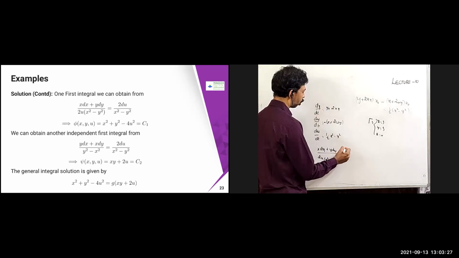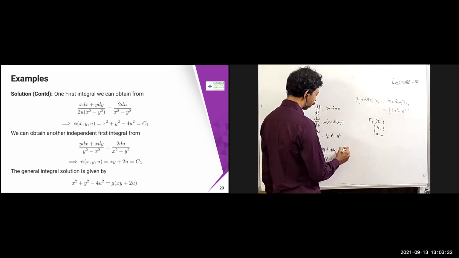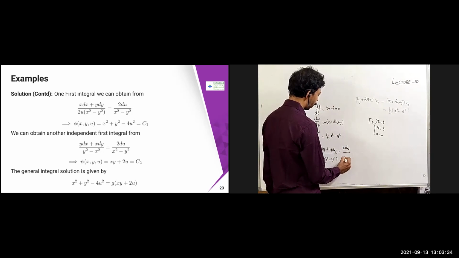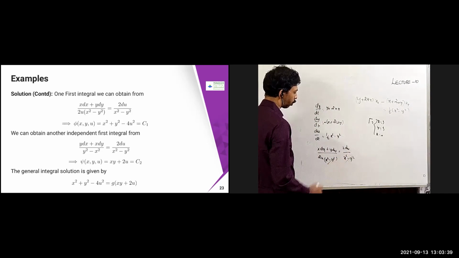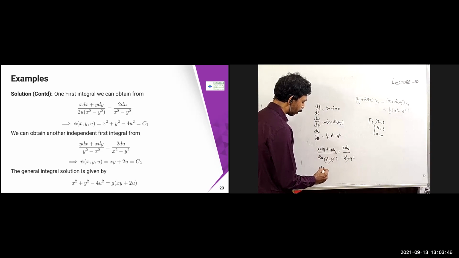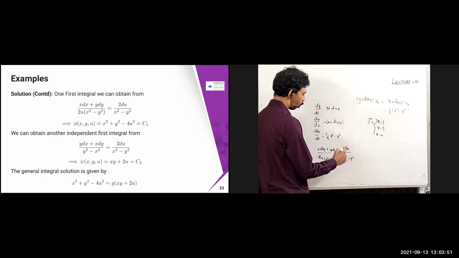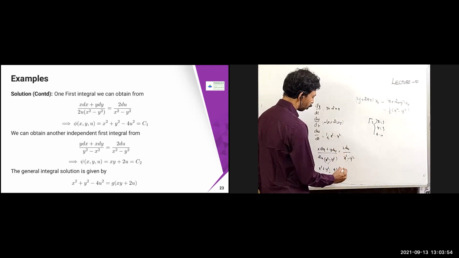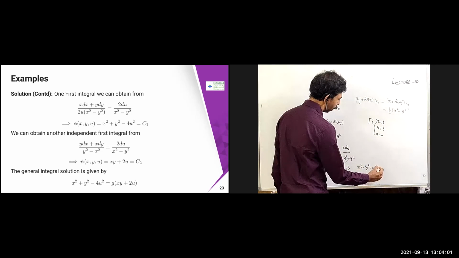Similarly, I'm going to do du here, which becomes 2 times x square minus y square. I can solve this one. So x square minus y square cancels, assuming that x square minus y square is not equal to zero. Then if you solve this one, you are going to get x, so 2u du becomes 4u, so 4u square is going to come. I can add some constant, minus here equal to c1.